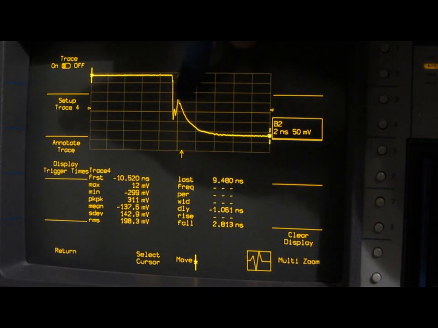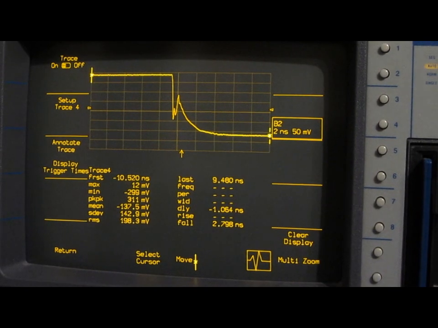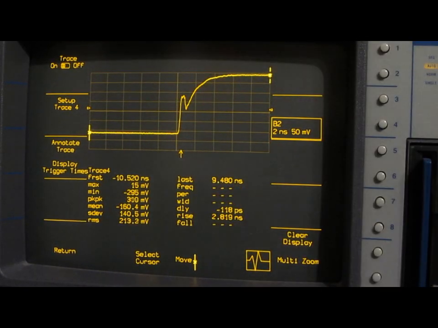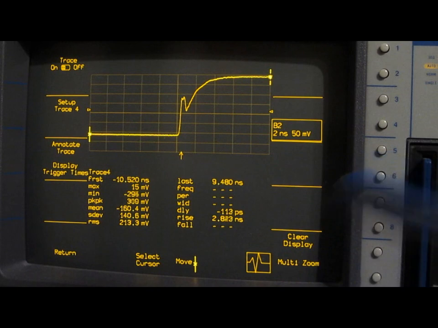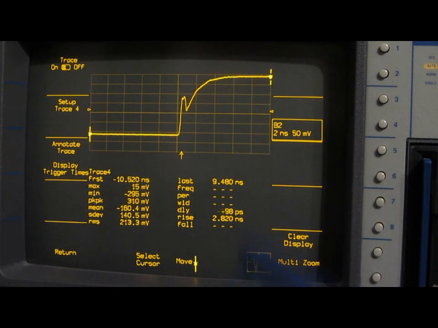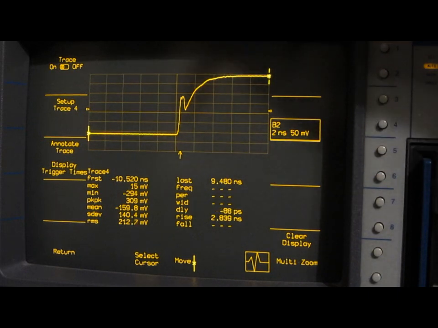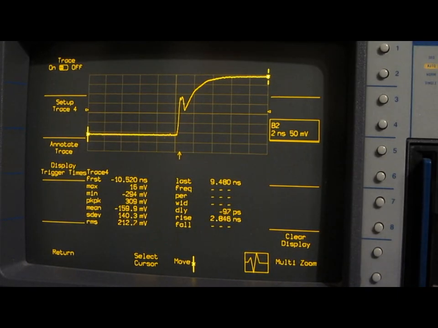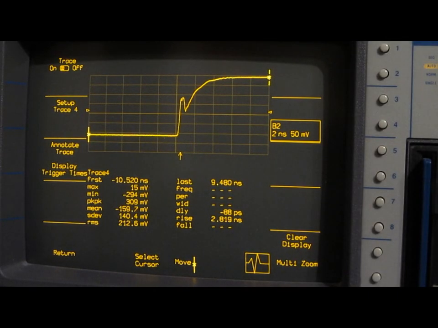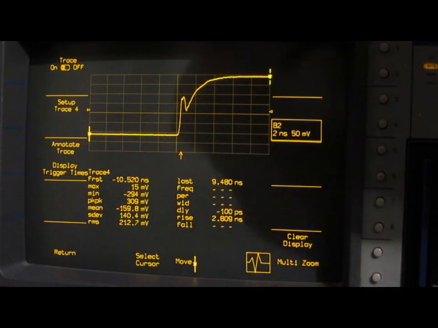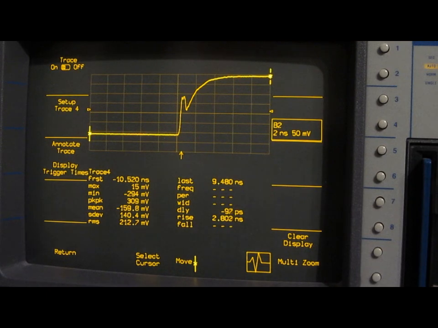Notice this little disturbance on the fall is also present on the rise. Again, with my software for the VNA, we're trying to synthesize a perfect signal. Of course, the TDR pulser on this has a certain amount of rise time and fall time, but it's quite a bit less than what the circuit is that we're testing. So what I'm expecting is we hook this circuit back up to the VNA, we should be able to measure that same rise and fall time. So let's just see if that works out.